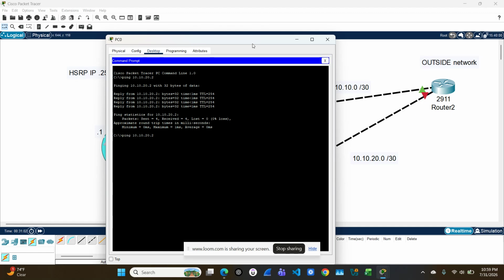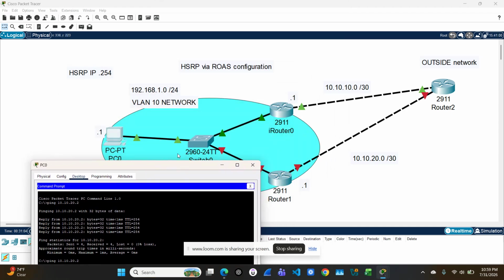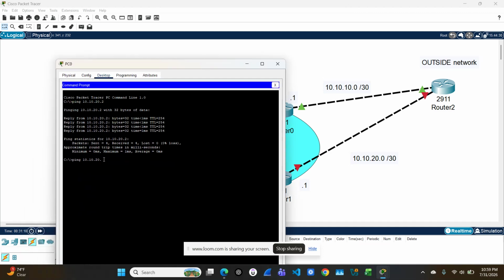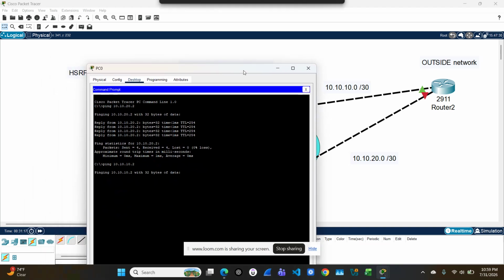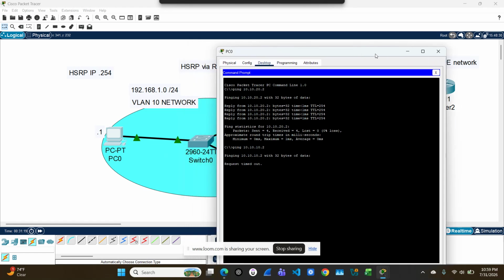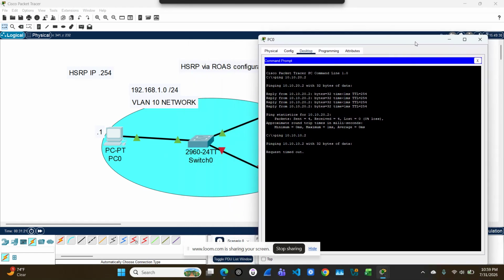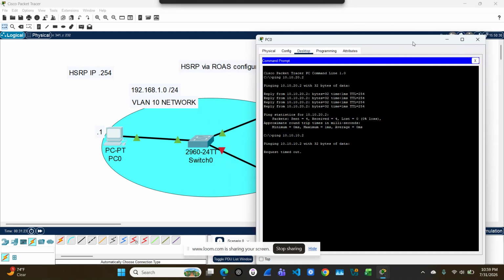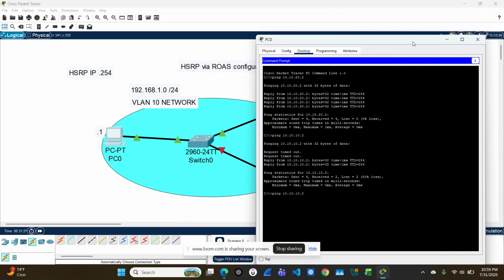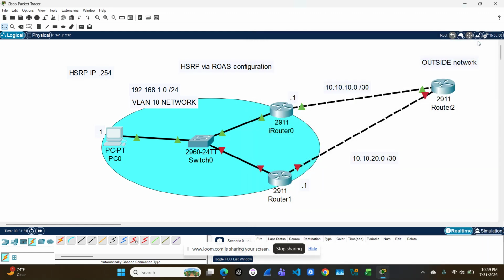We're gonna go this way, so it's gonna be 10.10.20.3. So let's swap that out. Let's see if that works. There it goes. Let's just try it one more time, make sure. Okay, good. That's what we want to see.